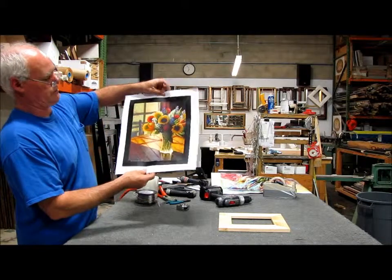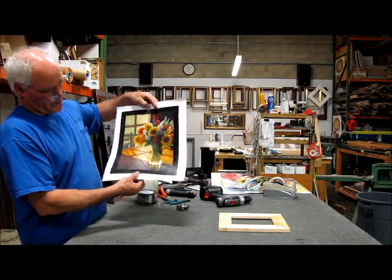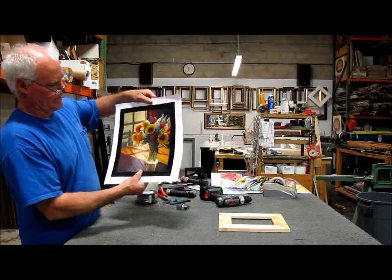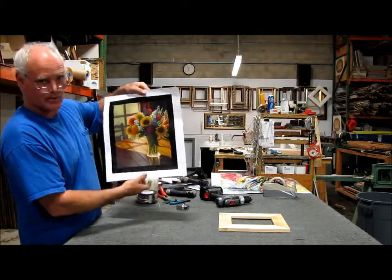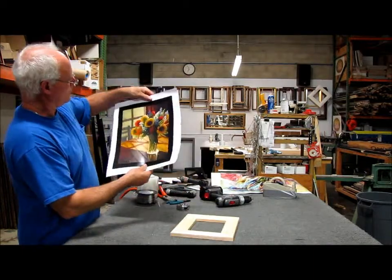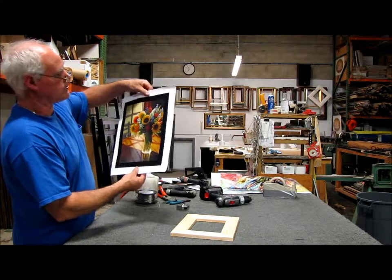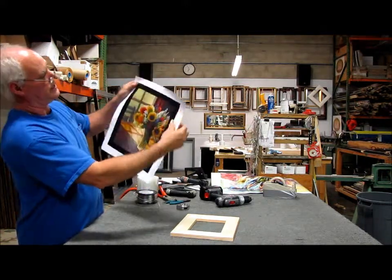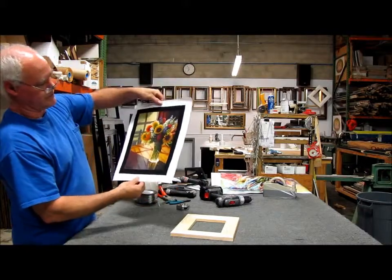What we're going to do is wrap this image. It's pretty common though. We have a border on the side of it, this black border. So when I get done, we want to see this image wrapped nice and tight on the face of the stretcher bar. We don't really want to see any black from the face of it. We just want to see very little image wrapped around the side of it. It's kind of tricky to get exactly where you want it. I'm going to show you how you do that.